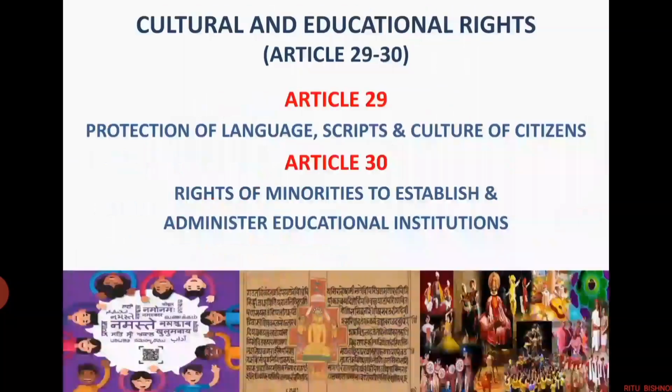Cultural and educational rights is the fifth fundamental right. It protects the rights of cultural, religious, and linguistic minorities. It enables them to conserve their heritage and protect them against discrimination. As India is a country of many languages, religions, and cultures, the Constitution provides special measures to protect the rights of the minorities. Any community which has a language and a script of its own has the right to conserve and develop them. No citizen can be discriminated against for admission in state or state aided institutions. All minorities, religious or linguistic, can set up their own educational institutions in order to preserve and develop their own culture. For example, Aligarh Muslim University, Guru Gobind Singh Indraprastha University.